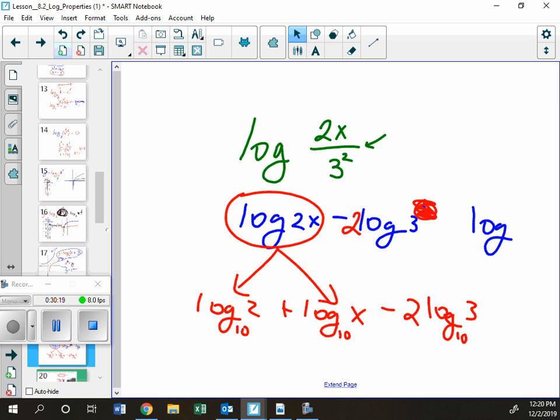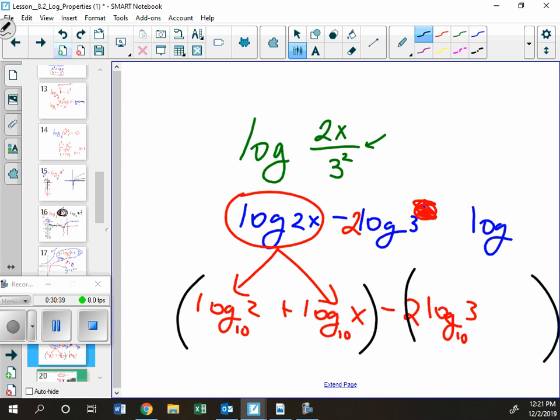Yes? You don't have to. Could you put that log base times 2 plus log base back? It's a good question. Because of how this worked out, you are right, this wouldn't have mattered. But if I was subtracting two things, do you get how it would have mattered? So yes, it's a good idea to throw those parentheses in there. Because if I had had the two things here, you can't just randomly put a negative on one of the two. So that's a very good point. Don't have to have them in this case, but if it had been a subtract of two things, you would want the parentheses.